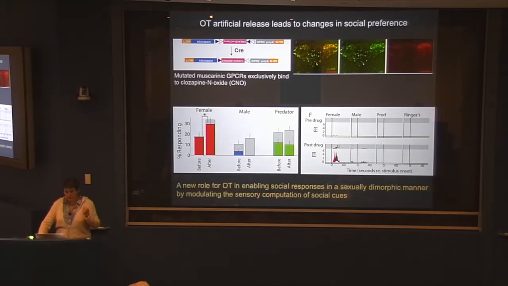So, I think these findings are really interesting because they identify a role that had never been identified so far for oxytocin in enabling social responses, in this case only in males and not in females, so in a sexually dimorphic manner. And I think what is very striking to me is that oxytocin and other neuropeptides are often described as neuromodulators. But here, this is more than just a modulation. I think there's something very profound in the effect of this peptide, really enabling the response of a male vis-a-vis a female. And if you remove oxytocin, there's simply absolutely no preference for male versus female cues. So again, a strength of oxytocin function that we really didn't expect.